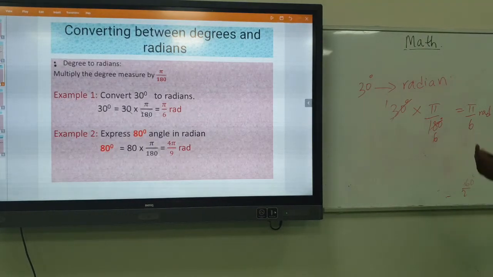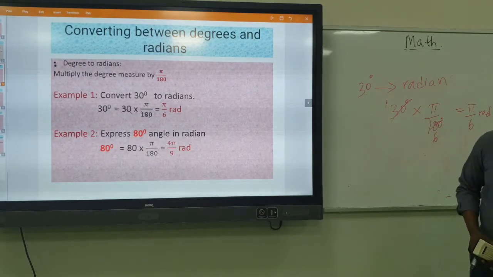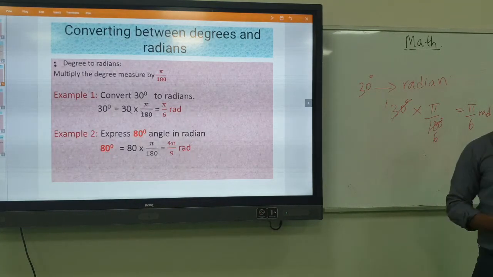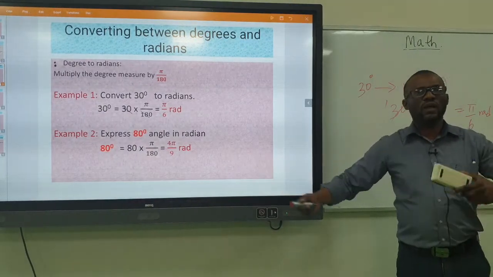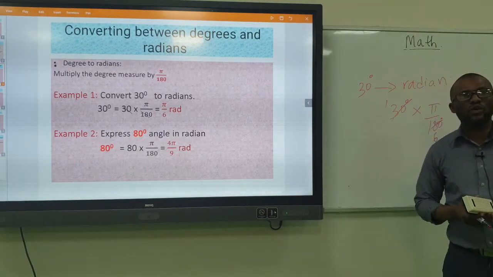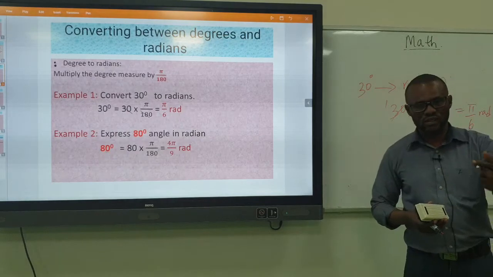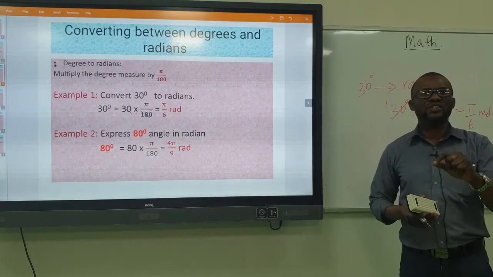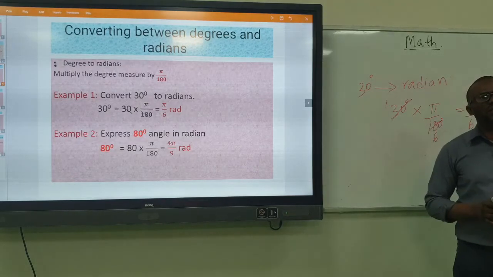Follow the same thing in example 2. You get your answer to be pi multiplied by 4 over 9 in radians, which gives you 4 pi over 9 radians. Please, when you are calculating this and you use your calculator, remember to change the mode of your calculator from degree to radian. You can do this by pressing shift, then go to the mode. When you get the mode, you will see where radian RAD is written. You press the figure and you get it in radian and you can calculate.